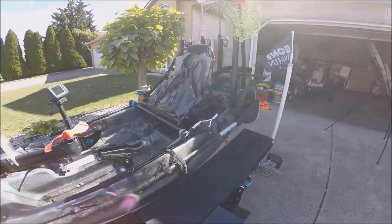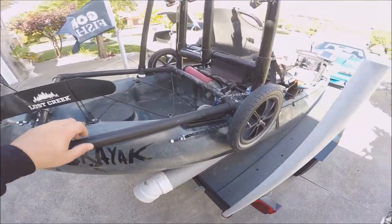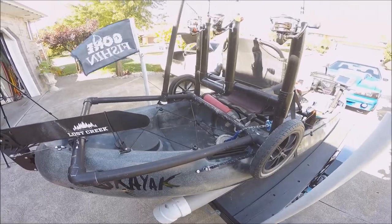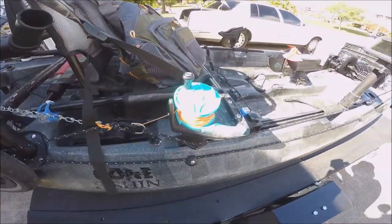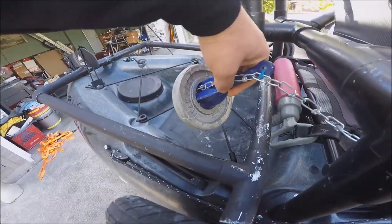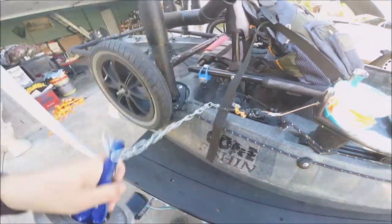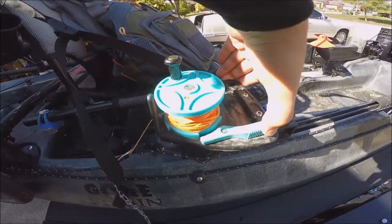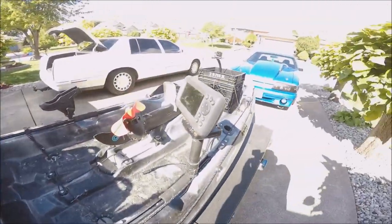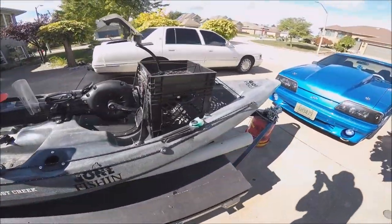On the other side I built my own wheel trolley that stays on the kayak all the time — check it out in my DIY videos. I also made my own anchor trolley using a scuba diving reel hooked up to an anchor with a two-and-a-half pound weight. You just throw it down, open up the reel, and it goes down. I've got a trolley system to move it to the front or back. And I've got a Lowrance fish finder — that's about it.